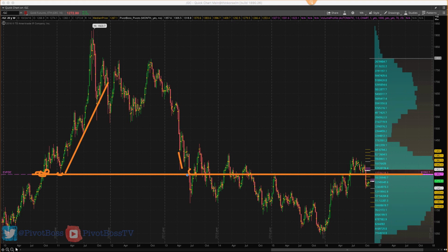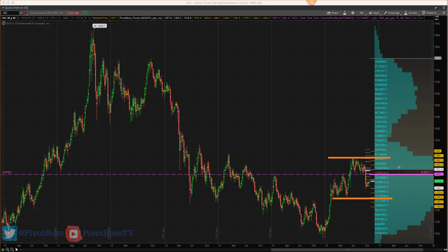And then it comes back to that zone and reverse chops around it, getting a little tight coil, offered here. So we're back at it, right? We're trading. So if it cannot get back above 1300, it retests 12. So the idea here is that we're basically chopping around 1300. So it's a fade new highs, fade new lows type of thing right now. It's a round value. You can see a D-shaped profile here.